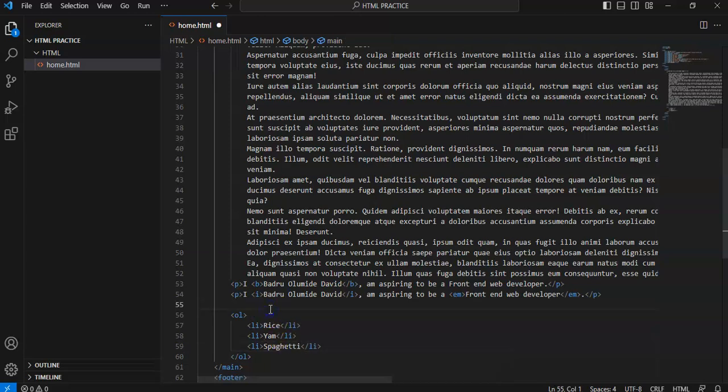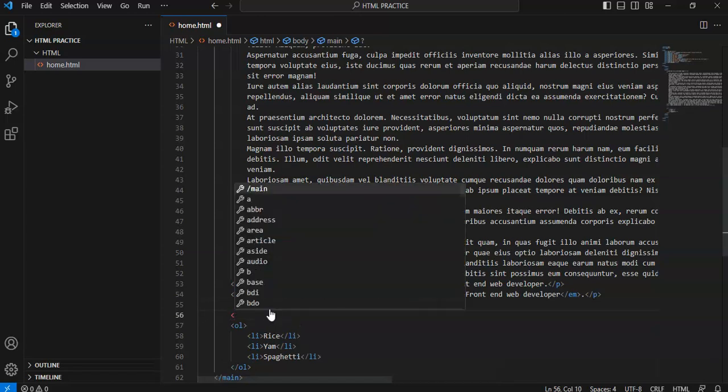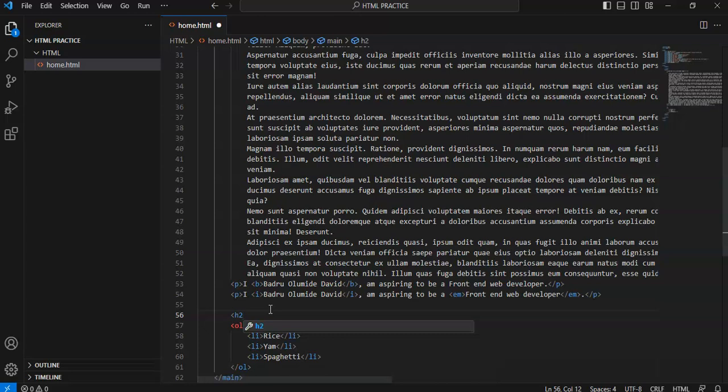So before this, we could just have something that looks like a header. An H2 here that says my favorite dishes. All right, my favorite dishes is the header for this list.